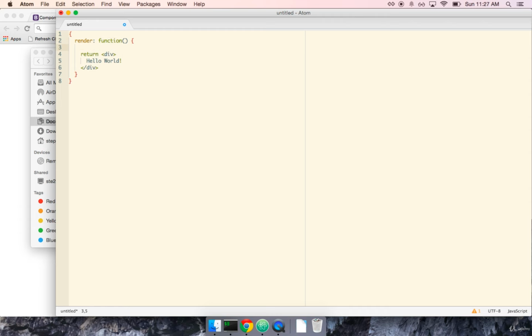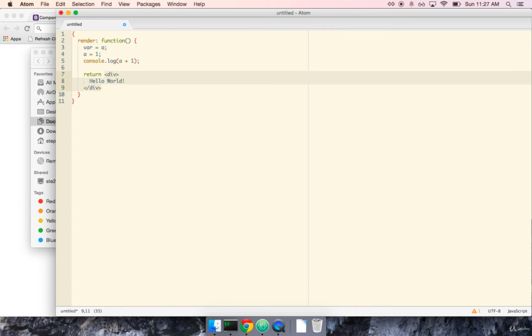So this is real JavaScript right here. I can put var a, and then we'll just say console.log a + 1. So this is real JavaScript, but I have inserted in here some JSX. And you can see it just completely violates any syntax rules you may have learned.